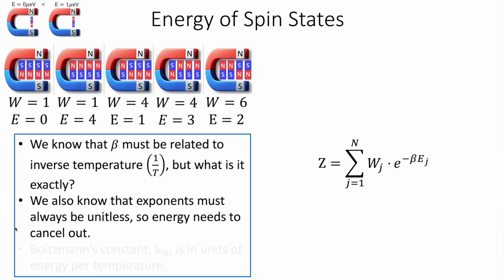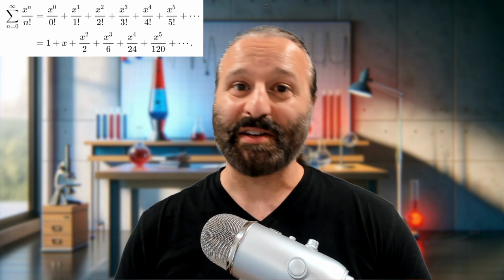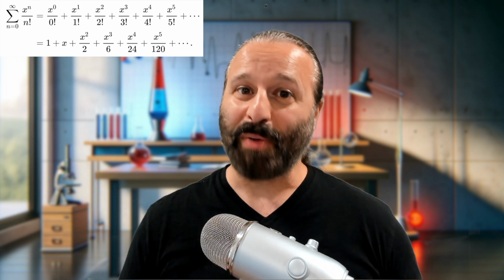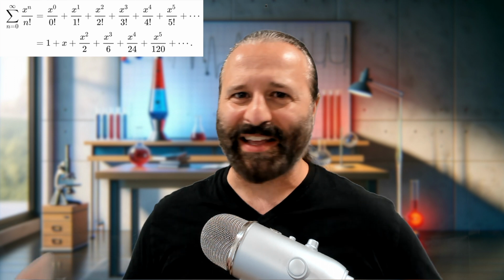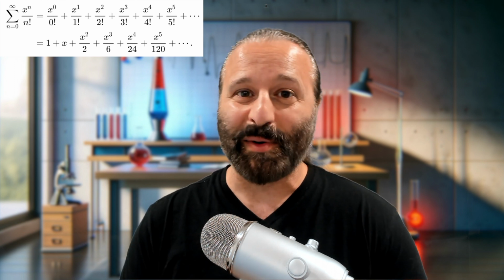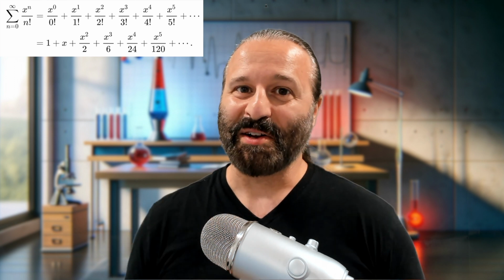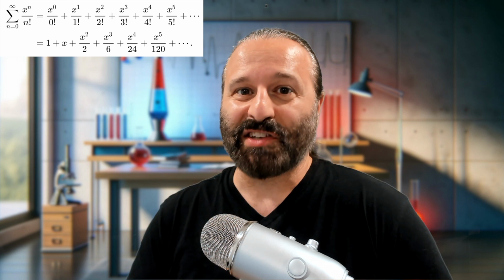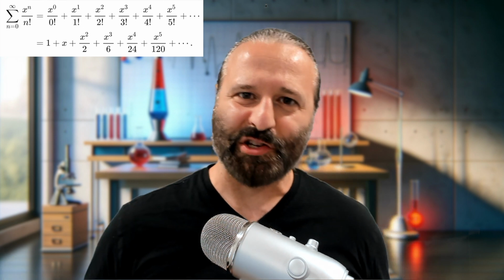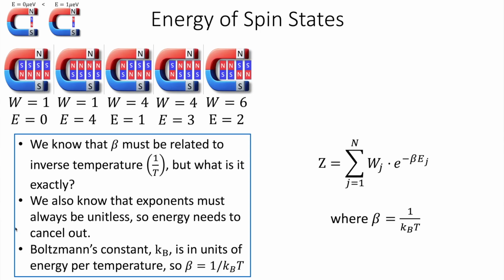Exponents must be unitless, right? Because the Taylor series of an exponential function is a polynomial of increasing order. So if you think about length, if you have inches plus inches squared plus cubic inches, you're talking about adding volume to length. If I said, oh, how much gasoline did you get? Oh, give me a gallon plus 3 or 4 inches. That doesn't make any sense. You can't do that. So we know this exponent cannot have units.